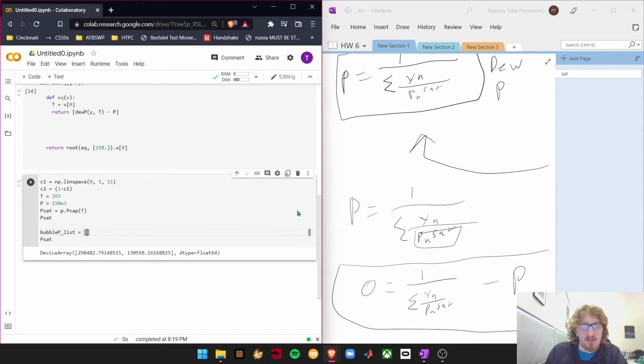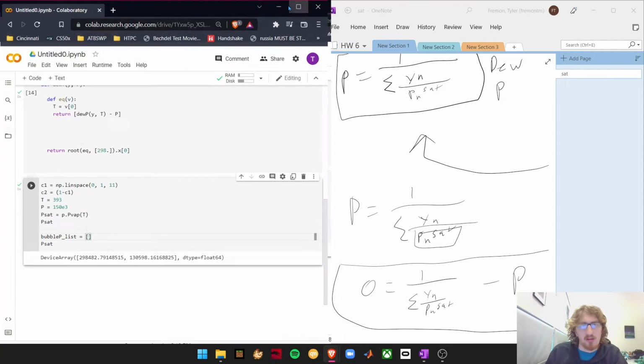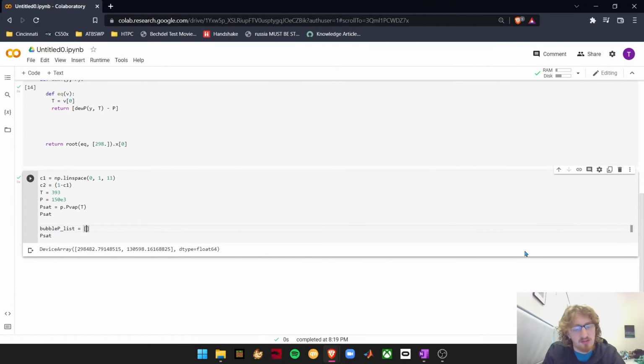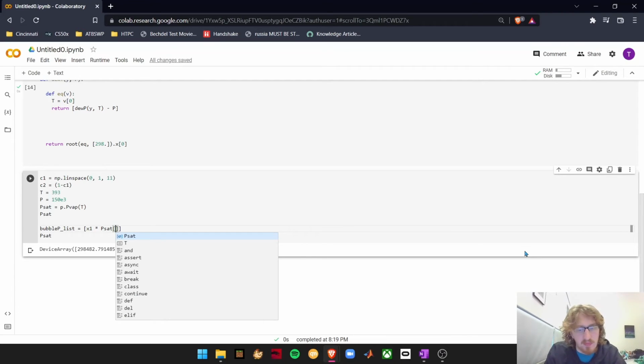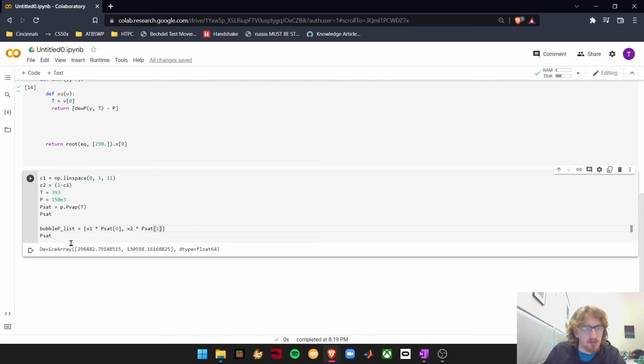And our bubble pressure list is just simply going to be, actually I can probably maximize this. It's just going to be our component x1 times the pSat, and we want our first element, so index 0, and then our second element is going to be our second component times the second index of our saturation pressure.